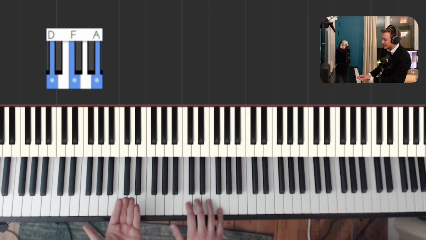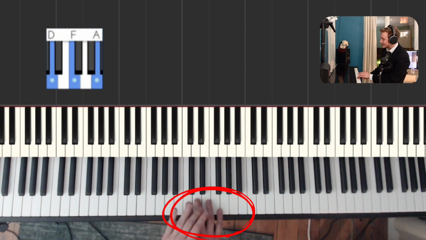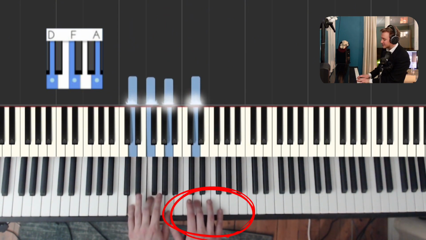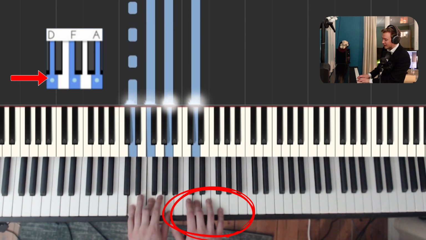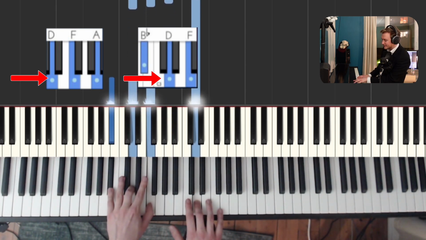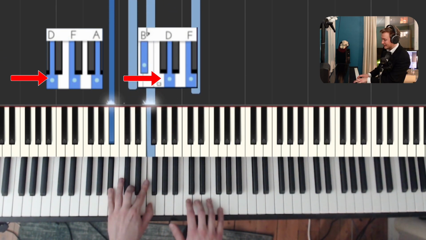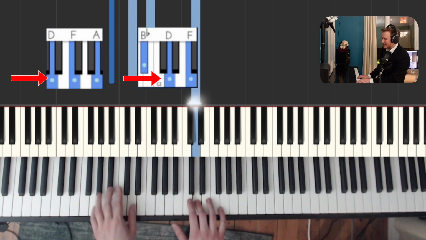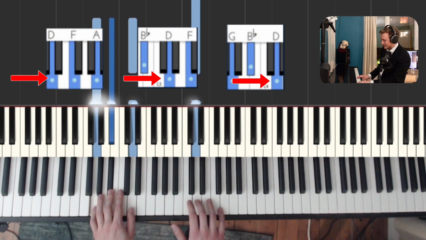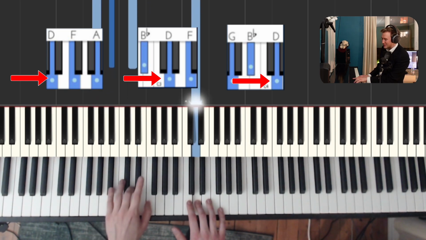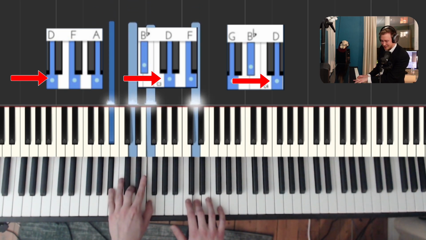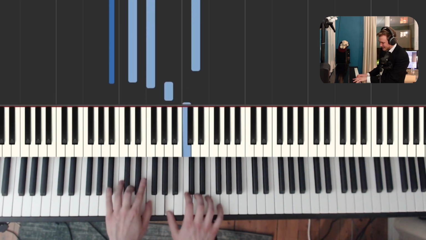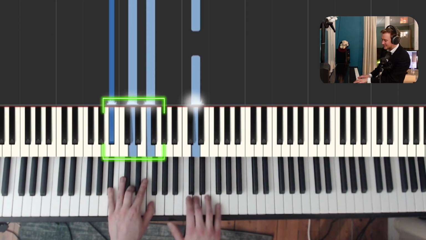Well, within the key, we can look for chords that have the melody note included. We notice that D minor has it, but we also have B flat major, which is included in the key. Here we still play the D note, and we have G minor. And did you notice when we play the B flat major? Sounds absolutely beautiful, right? So if we start with this chord instead, sounds amazing.